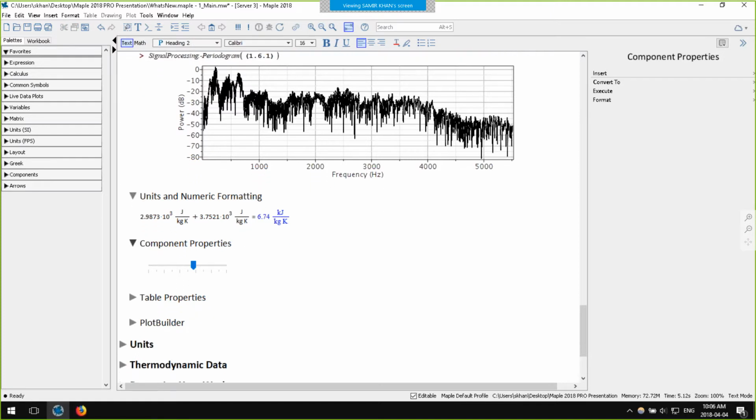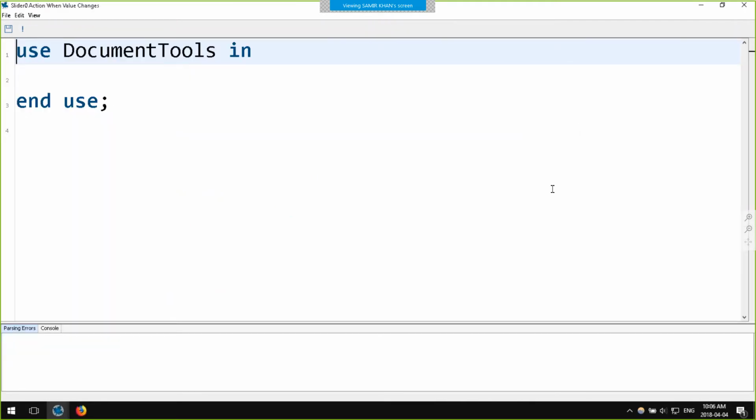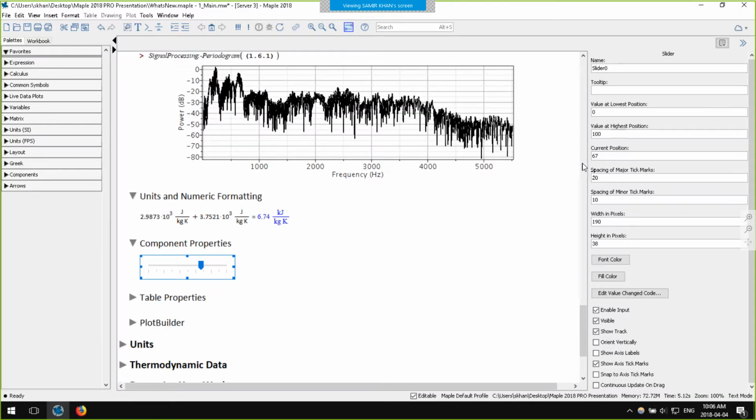If I've inserted one of Maple's UI components, such as a slider, dial gauge widget, or a button into my interface, if I just select that UI element, I can access its properties here on the right hand side. So for example, I can change its orientation. I can click this button and change the action code for that UI component and much more.